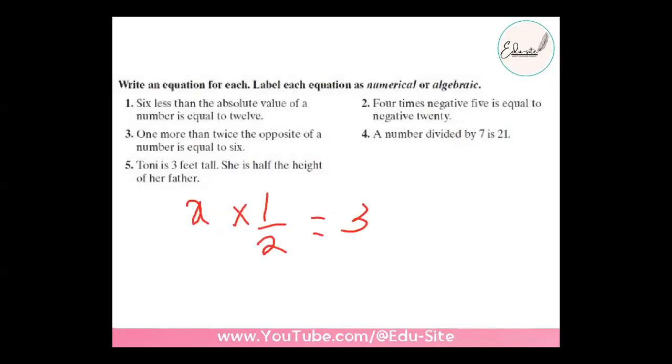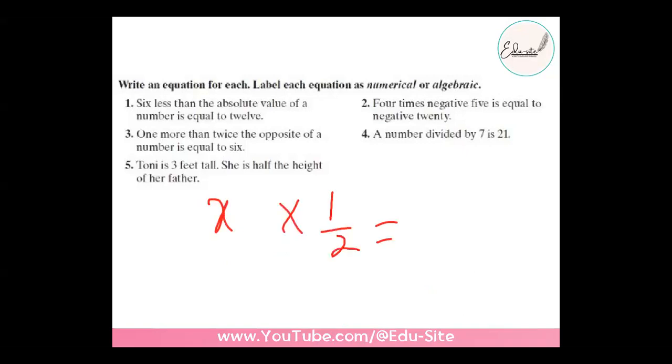By times, yes, times the half here. Is it times the half or divide by half? It is divide. x into half is equal to 3, or you can also write it as x by 2 is equal to 3. If it is in this way, you can do times, but if it was into the half, then it would be difficult. Now what we have to do is times 2 on both sides.